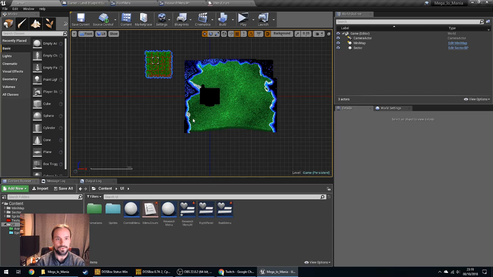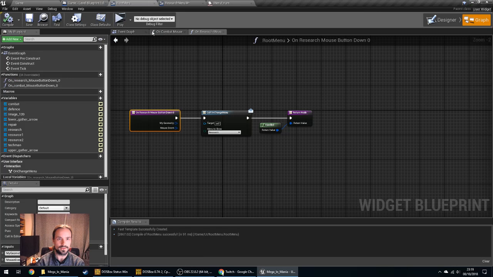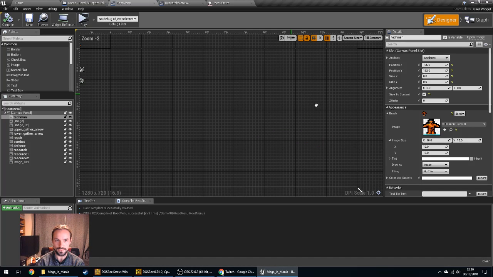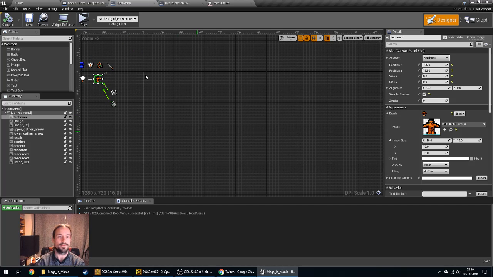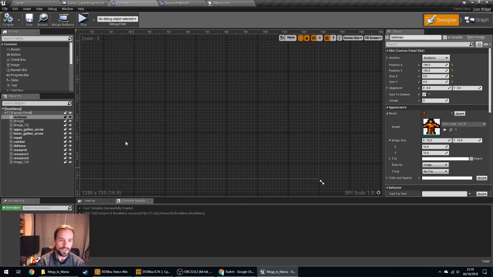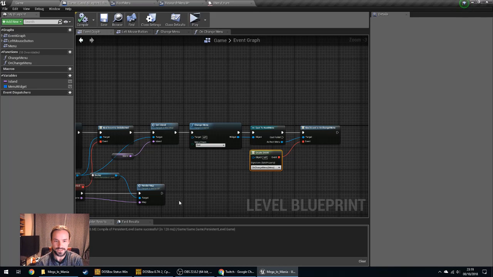So what we've achieved then is we've recreated the root menu in a widget. The graph designer mode is still ridiculously laggy, so it is unorganized, not laid out as best as we want it to, and the research menu again is not complete. But we have provided the proof of concept that we can use the widgets to transition between the two menus.